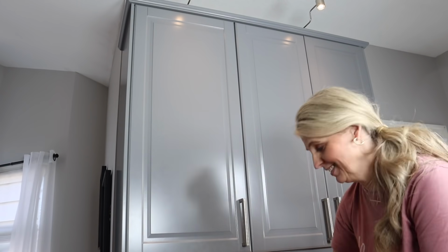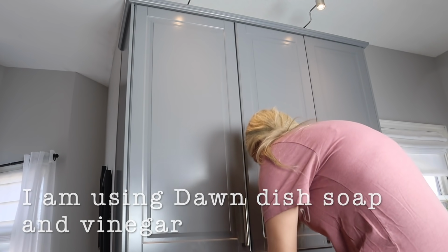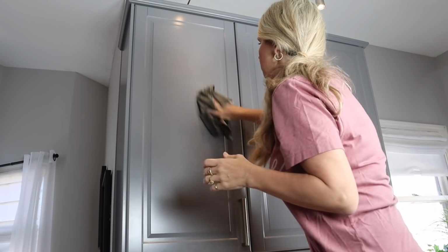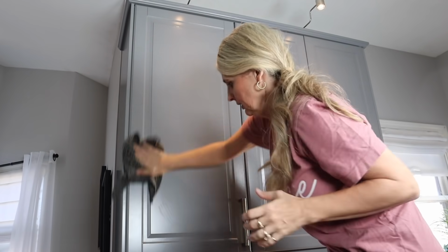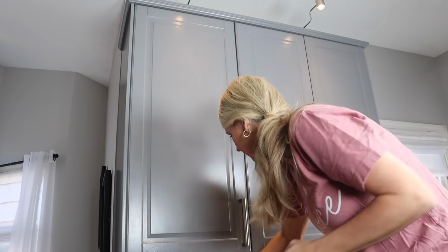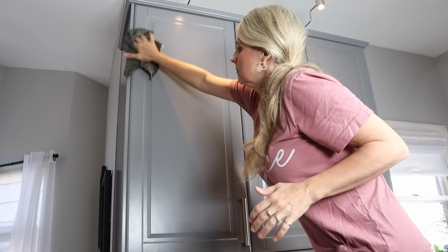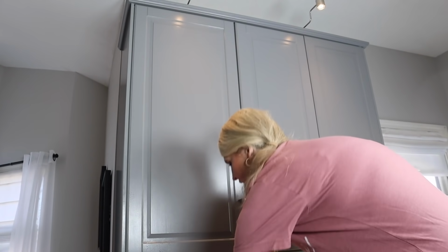My water is hot. I'm just taking a dish rag, and then I have a dish towel, and I'm just gonna go wipe these down, get all the junk off that I see on them. And then dry it.